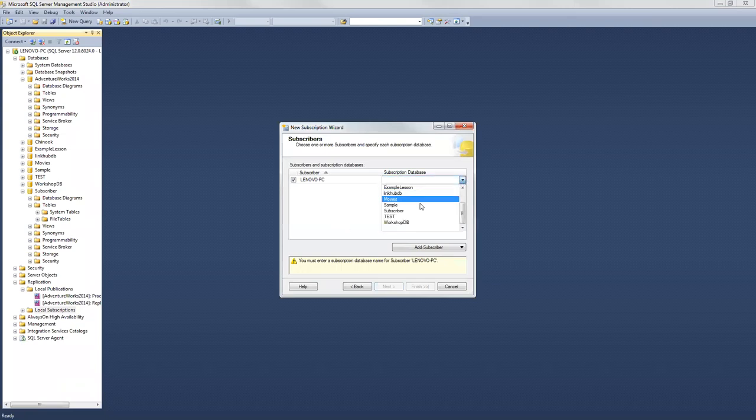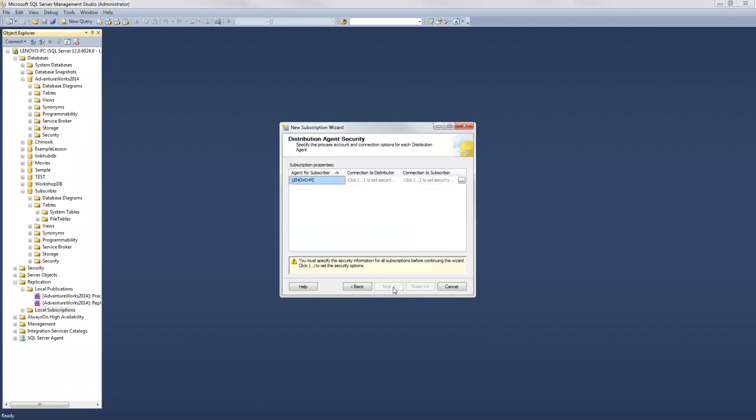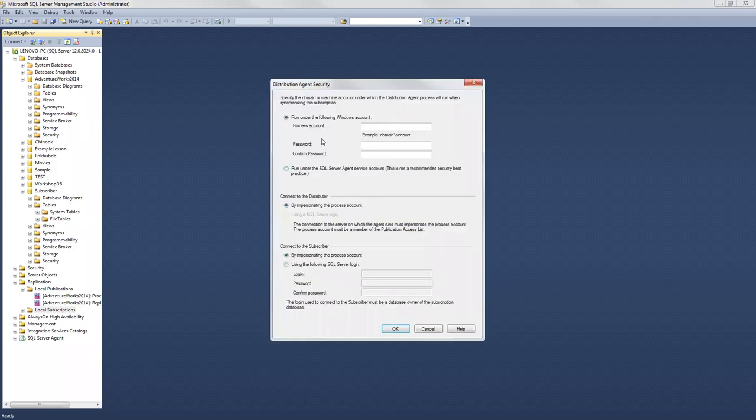And I select Lenovo PC. I will look for my subscriber. Who is my subscriber? This is the database for the subscriber. Click Next. And then now, you have to know how to connect here. This is it, connection to subscriber. You select this. You can double click. Now, you have to know how to use this. Run the following Windows account. You can use this one. Do this thing I did the other time, because they have to communicate with the same password. Remember, subscriber, subscriber. I hope my password is correct. So I'm using small letters here, but you can use anything you want to use there.